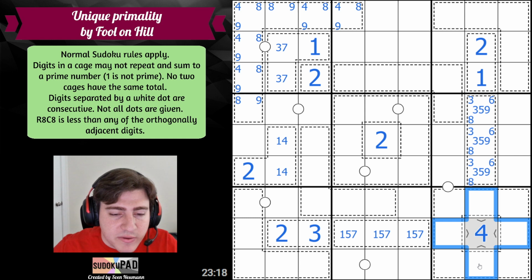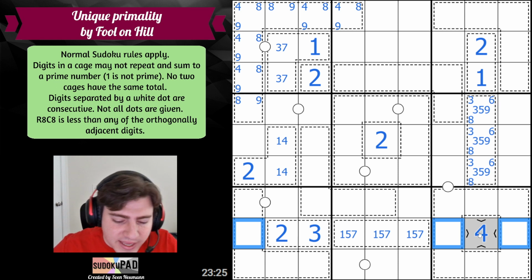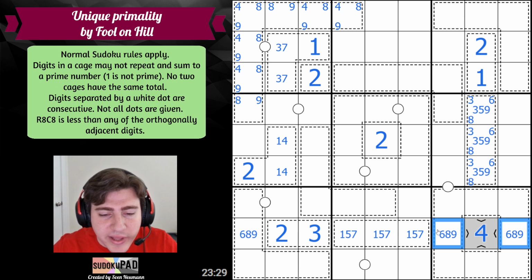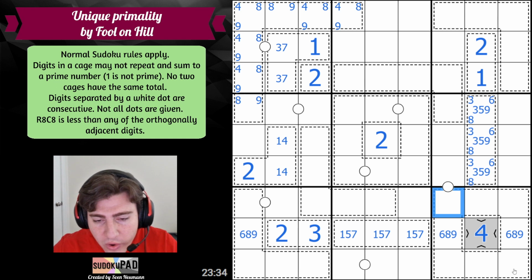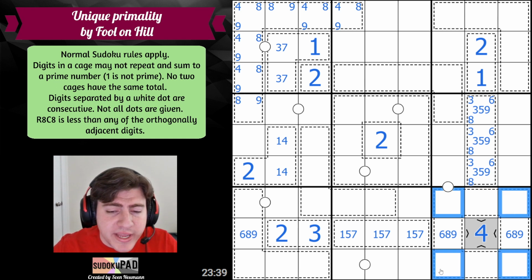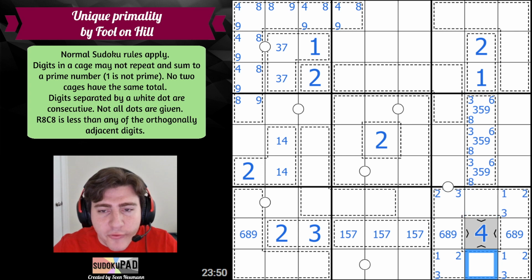I'm looking down here because I was thinking across about these digits here. And the digits here are 6, 8, and 9. 6, 8, and 9 are all greater than 4. So there's nothing that can tell me what this digit is here. Though, with that said, 1, 2, and 3 definitely have to appear on the corners, which actually means this can't be 1, because none of them are greater than 4.